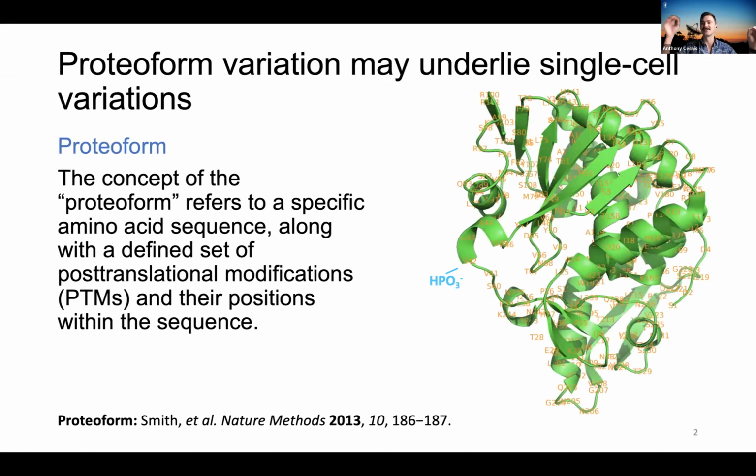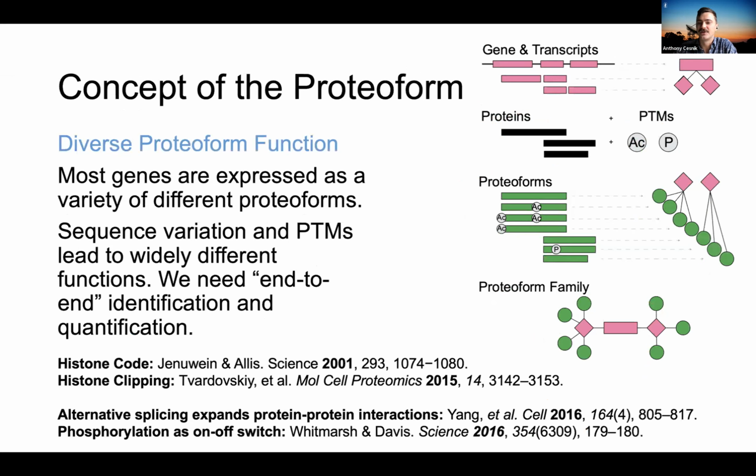Proteoforms are the amino acid sequence of a protein with modifications at certain positions, and they're defined by those two things. Each gene can be expressed as an ensemble of different proteoforms, as you well know, and we can call this a proteoform family. On this slide, I have shown one way of depicting this, where genes are these pink rectangles. Alternatively spliced transcripts might be pink diamonds here, and they're translated into proteoforms or proteins, and then modified to become proteoforms, shown as green circles, and those can make a graph extending out from the gene. Each of these individual proteoforms might have a slightly different function, and that's what we'd hope to investigate.